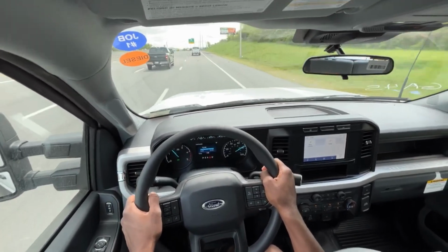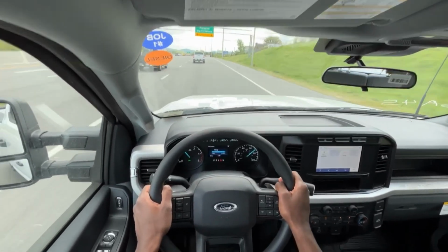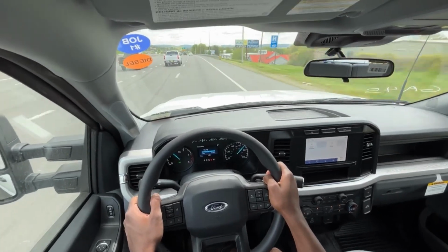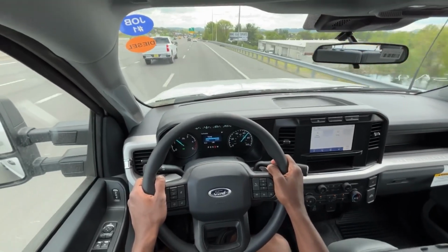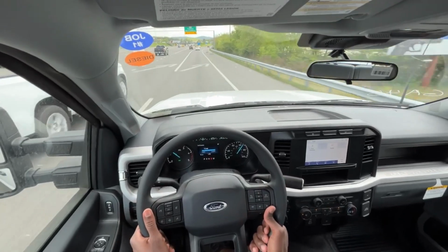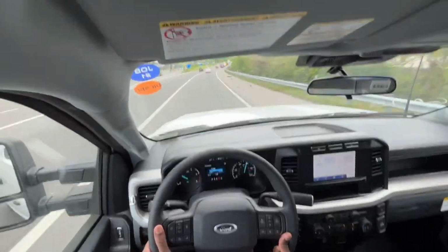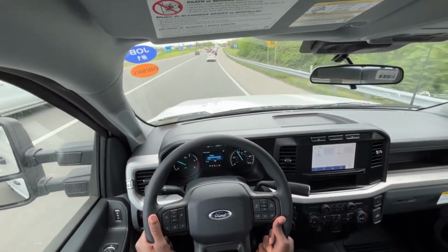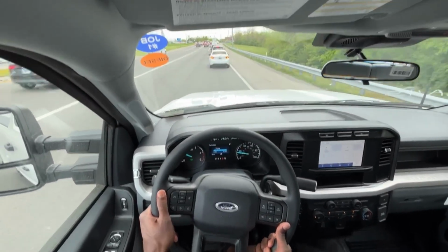But for the price point right at $65,000, if you're looking for a good work truck and you want all the technology features that you haven't had in terms of just your infotainment system and having a digital middle cluster here and having a 3-prong plug in the truck, definitely a great option, specifically if you're needing to have that diesel engine. And the brakes feel great too. But this will bring me to the end of my review of the 2023 Ford F-250 in the XL trim level.